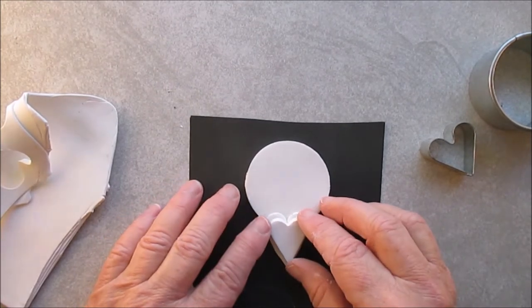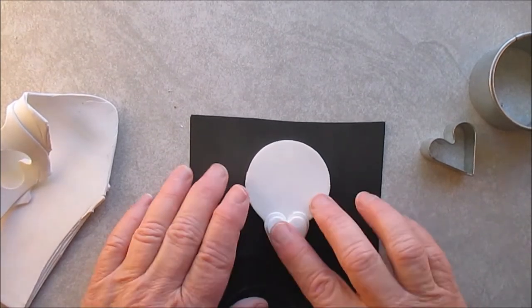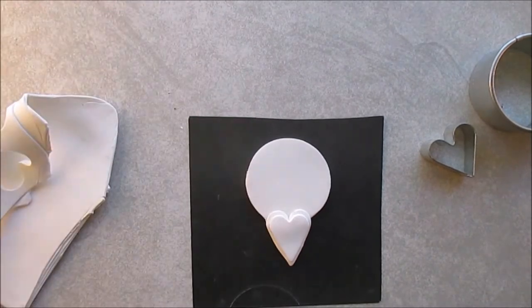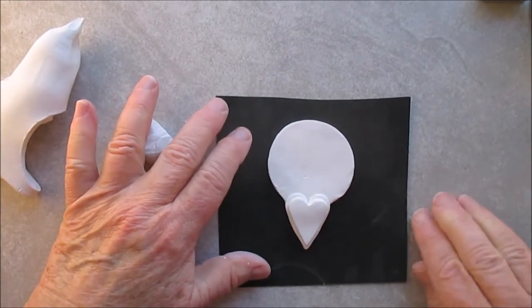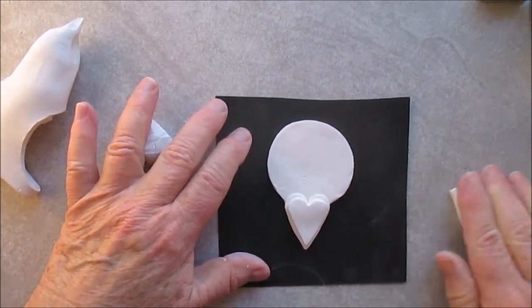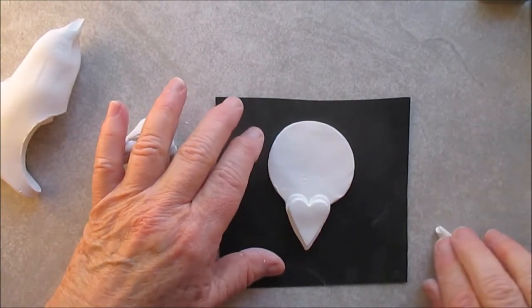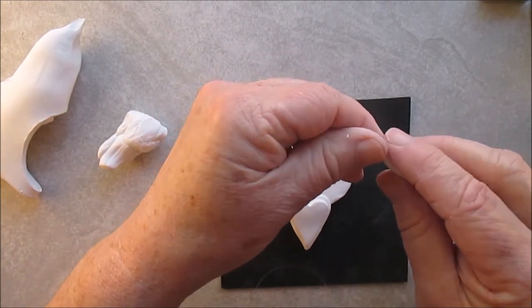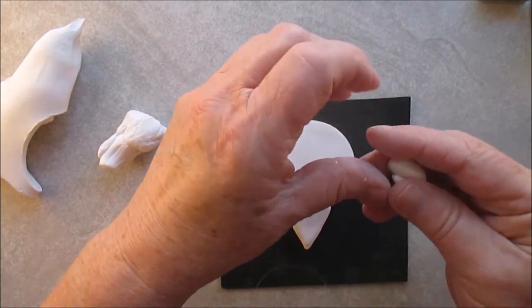So the hearts are where we will be putting our numbers. One of the members of our Polymer Clay Facebook group, the Simply Ornaments Polymer Clay Facebook group, made one and two, and she did a really nice job doing the numbers. And I still haven't put the numbers on.